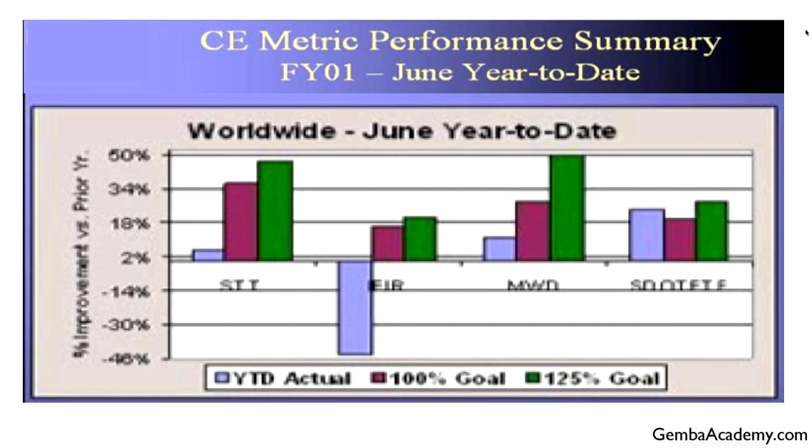But if we look worldwide, ship to target, the blue, it looks like it increased about 4% over the previous year. And we're nowhere close to, somebody set a goal that we were going to improve that by 35%. Whether that goal was based on reality or not, who knows? That's one of the problems with goals and targets. All we know from this chart is that we're doing 2%, 3%-ish better than last year. So to ask the question, are we improving, it's really hard to answer.